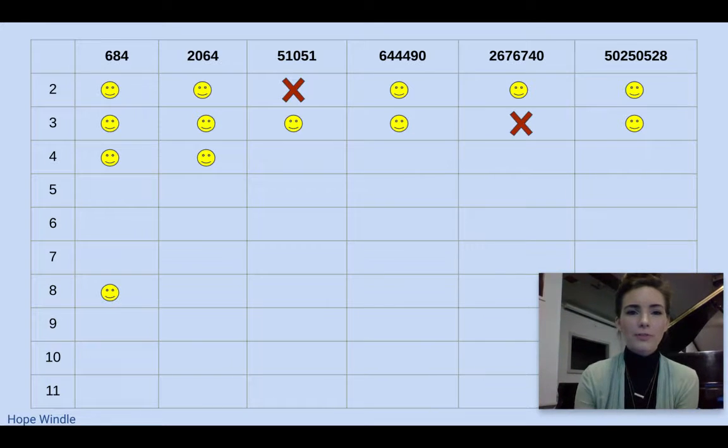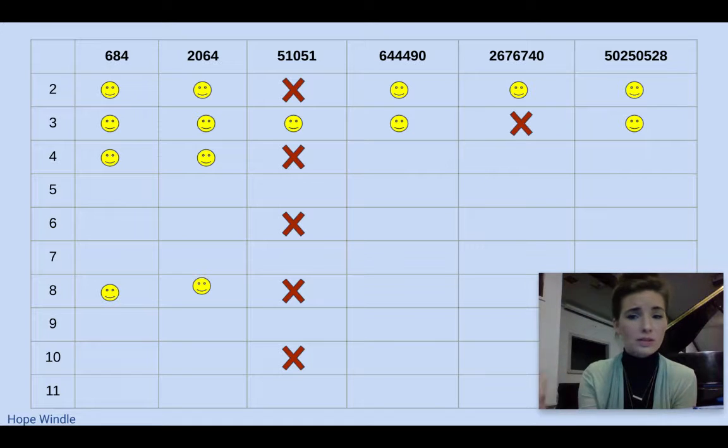And then on 5151, well, 51 is not going to be divisible by 4. So we're going to go ahead and put our little X there. Oh, I forgot. Let's put our 8 because we know that 2 and 4 are factors. So let's do that, and then let's keep going. And if it's not divisible by 2 or 4, then we can safely say that none of the other even numbers are going to work. We're not even going to waste our time, because if it can't be broken down to 4 or 2, then it cannot possibly be 6, 8, or 10.